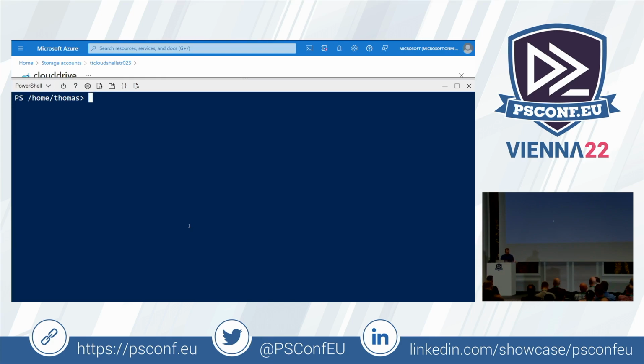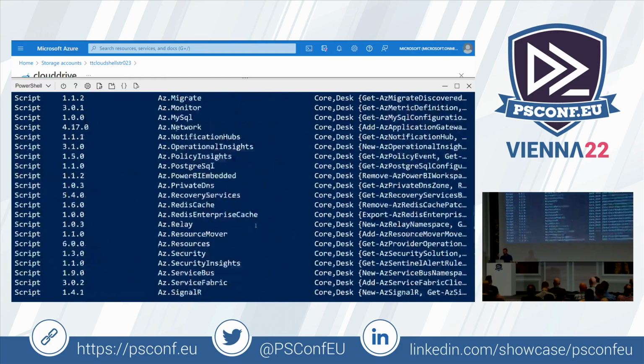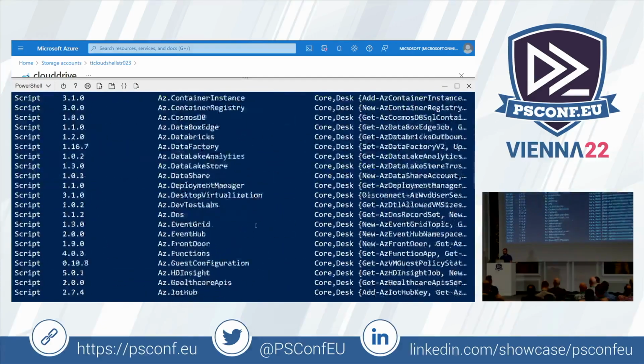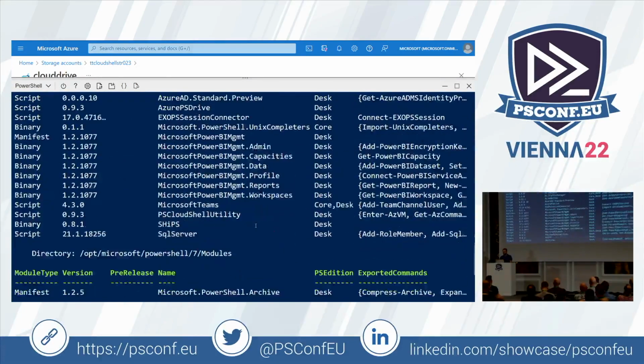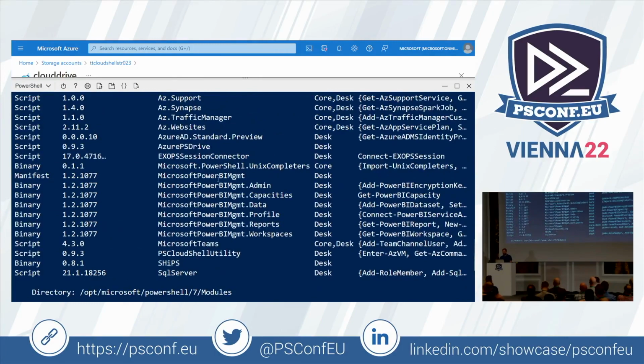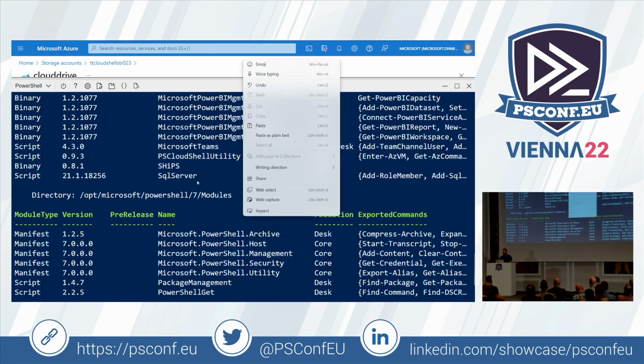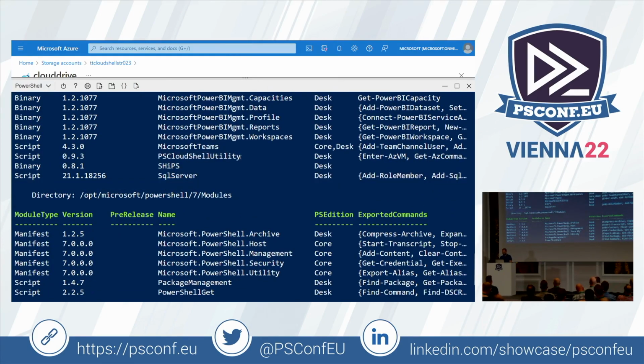Now, you saw, for example, this Export-File cmdlet, right? This is not necessarily something we usually have on all our machines. So let's have a look at what we actually have in terms of PowerShell. Get all the modules which are available on that machine. And you can see here we have a ton of stuff already installed, right? Obviously, the Az module is installed, and then a couple of other things which you're going to use. Again, you can see here Teams, Power BI, Exchange Online, and stuff like that, Azure AD preview stuff. So a lot of different things, but I want to highlight this one real quick.